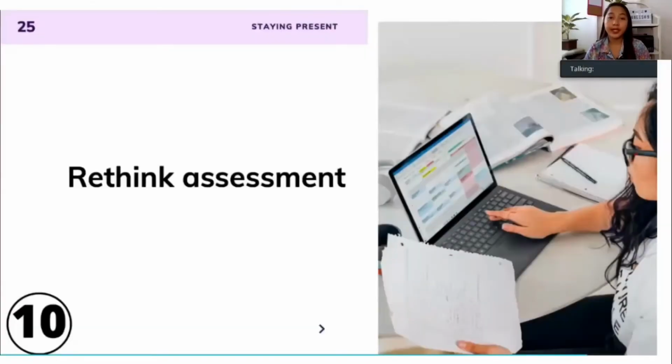And the last part is rethinking the assessment. Both on the formative assessment and the summative assessment, we need to become more intentional now on what could be a better assessment. Can we still use the multiple choice? Should all of your tests in one session be multiple choice? Is it effective? Is it really measuring the learning of the students?